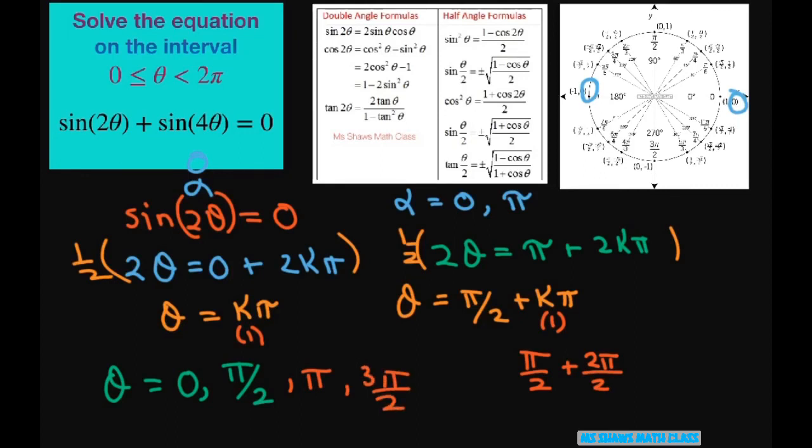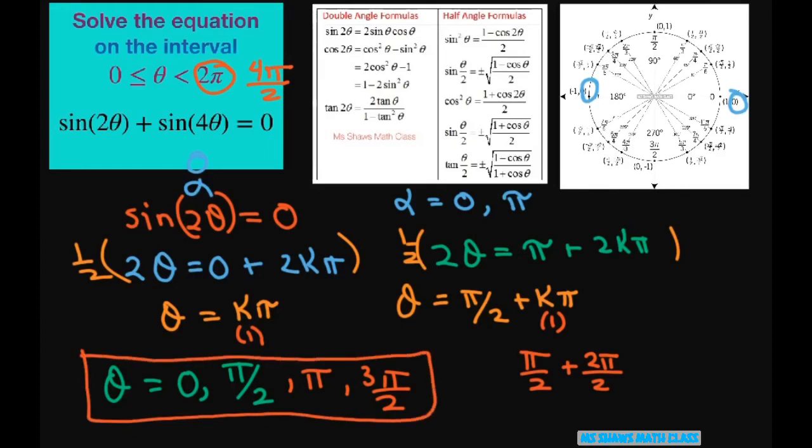And we can't go higher. If my common denominator is 2, I cannot go higher than 4 pi divided by 2. You can't even equal that. So that's it for our angles. We had 4 here and 4 total, so we have a total of 8 solutions. We had 4 for each of our factors.